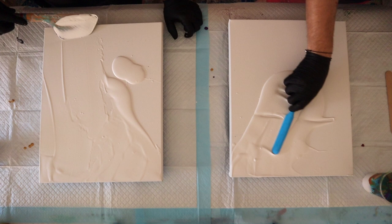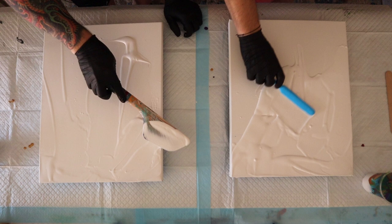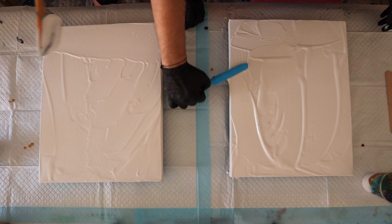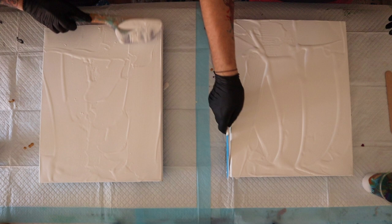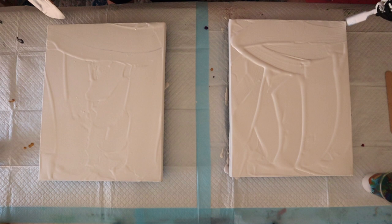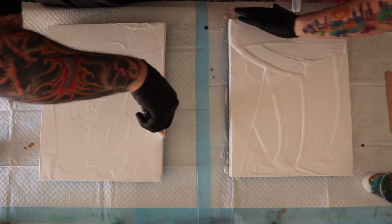You can use any color as your base coat, because you're going to pour over the top of it and slide it right off. Unless your intention was to use negative space. Then if you wanted to leave some negative space on the canvas, you want to choose a base coat color that will either complement or contrast what's in your cup. You just have to consider it at that point. But for some reason, you and I find it really hard to leave negative space. I think it's because we're both just big fans of color. We are big fans of color. So we really don't like leaving a lot of something on the canvas. I think we have to intentionally think about it whenever we do it.